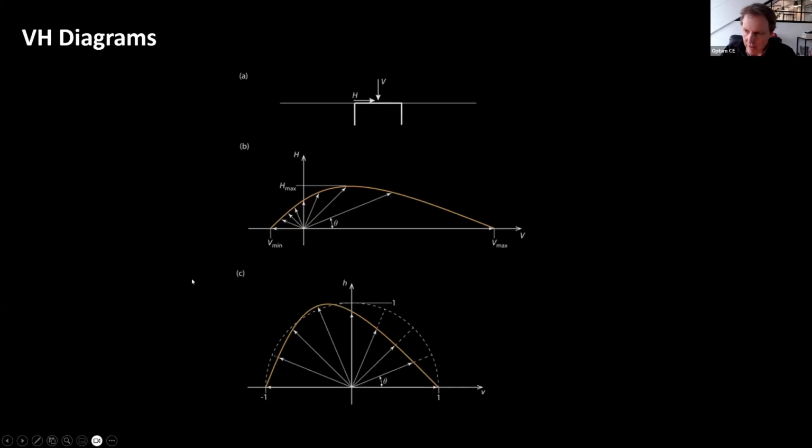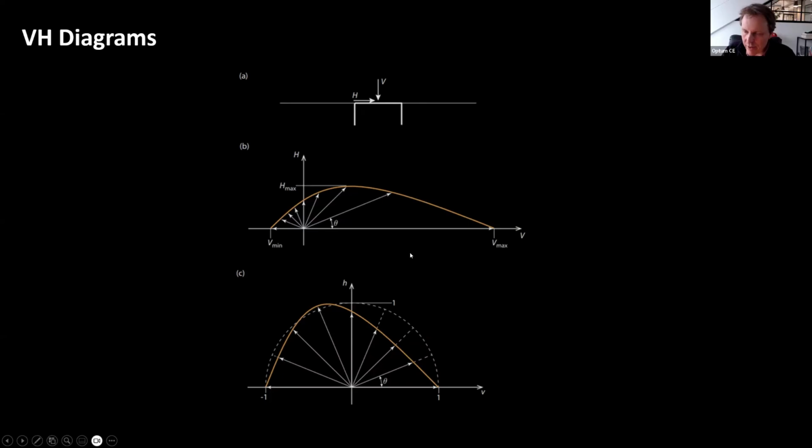Last thing is VH diagrams, and that's something that can be quite useful. So the setup could be something as shown here. This is an example. We wrote a note not so long ago. We'll distribute that. Isabella has promised to send it out with the mail that she sends out after the webinar, with how to generate these VH diagrams. So the example in the note is for a skirted foundation subjected to a combination of V and H. And you would expect a VH diagram, so a VH envelope that would look something like this.